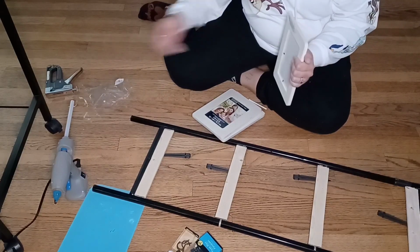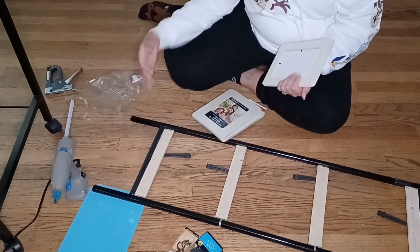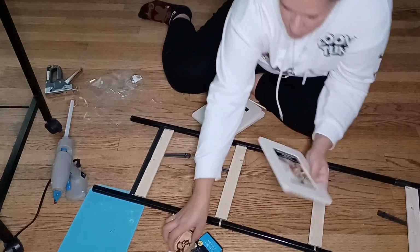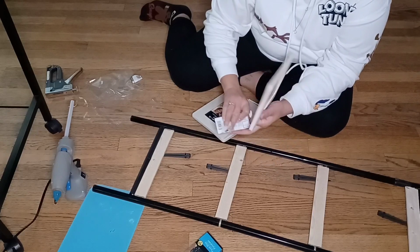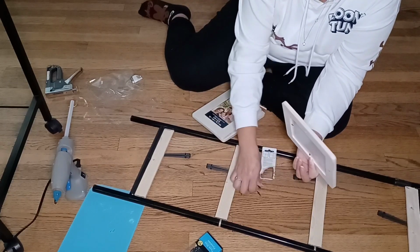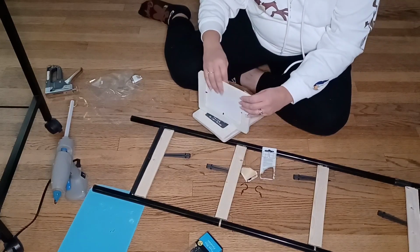So then the next thing I'm going to do is get the picture frames ready. Now, I don't have any pictures to put in here, and I was going to stain the picture frames, but I wasn't sure what room this is going to go into or if I'm going to be giving it away.